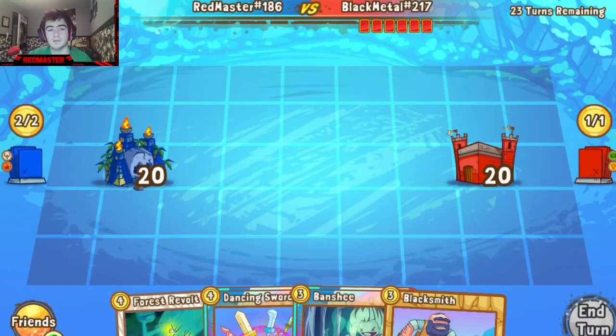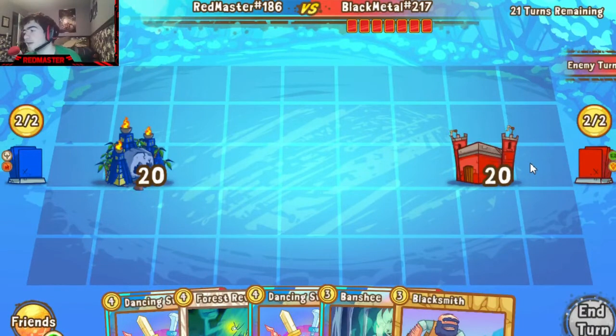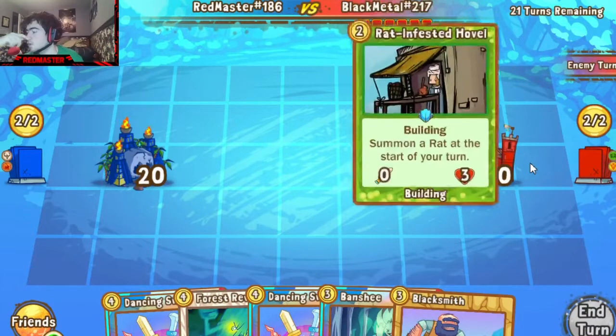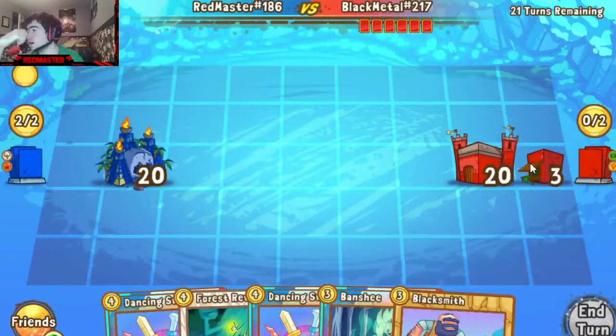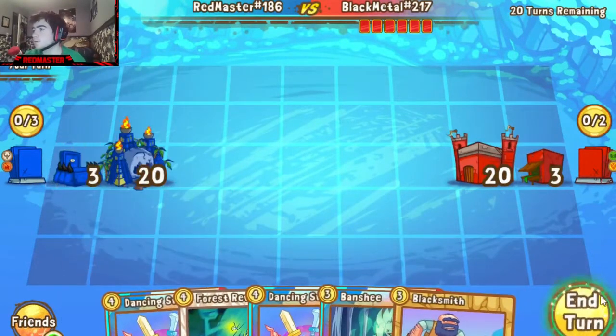I'm doing a little something on the side here, so don't mind me too much. Damn, I think I did lose that. Oh well. Alright, so right now, things looking good. I do have a Banshee, I do have a Blacksmith. Forest Valley I probably could use a Trent for. He's going to throw out a Hovel, which could be a bit troublesome. Actually, you know what? Let's throw out an Altar.